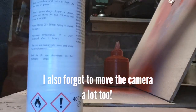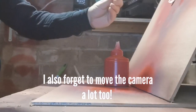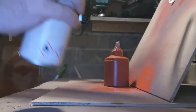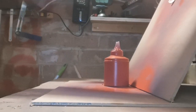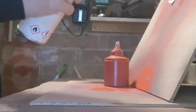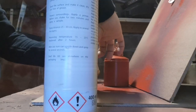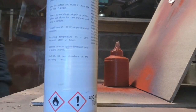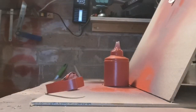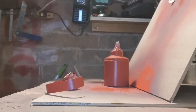Right, this bit's tricky. Oh, I didn't think about that so good. Anyway, I'll leave it sat like that. Well, that's about as good as it's going to get, bugger me. Anyway, I think that's the second coat on all the bits, so I'm going to leave them to dry.